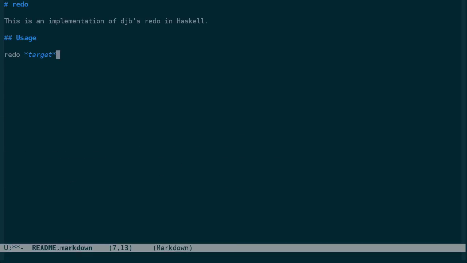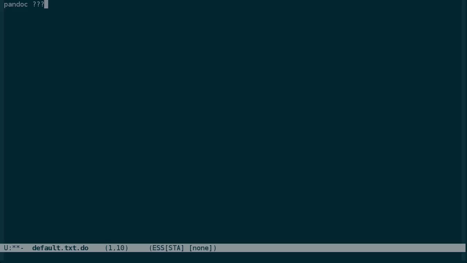Great. And so we need a do file for this. And we could have readme.txt.do. But let's use the opportunity to create a default.txt.do that converts with pandoc the file that we're receiving on input.